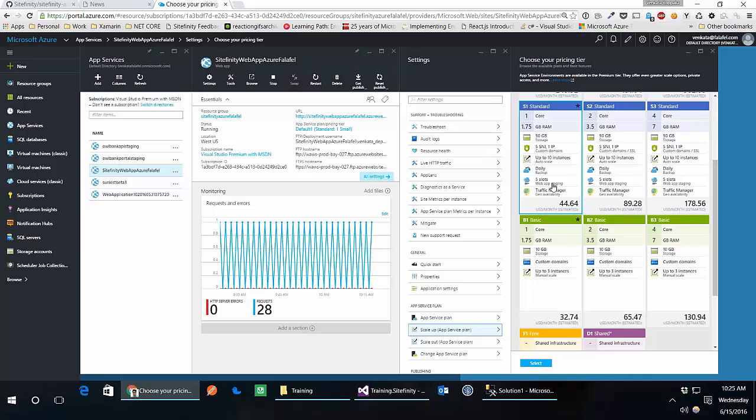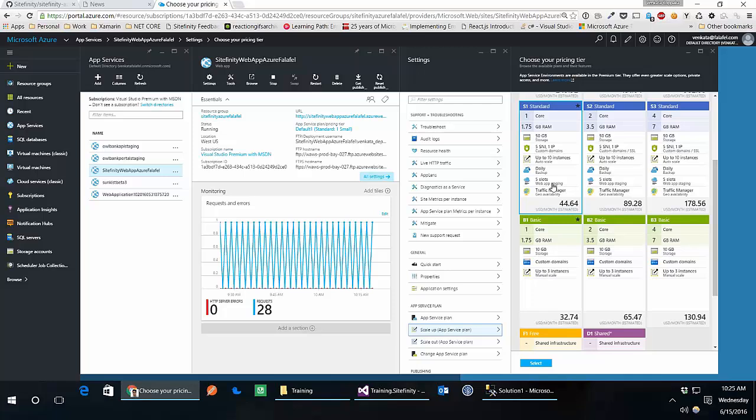What a deployment slot in Azure means is this is a staging kind of environment that you can use to deploy from your Sitefinity application. So you can basically stand up a whole staging Sitefinity environment where you can give access to your business owners or your testing team and things like that, where you can push all the latest and greatest changes. And you don't have to break your production website, or deploy to your production website, before all of the testing procedure and all the validation procedure is done.